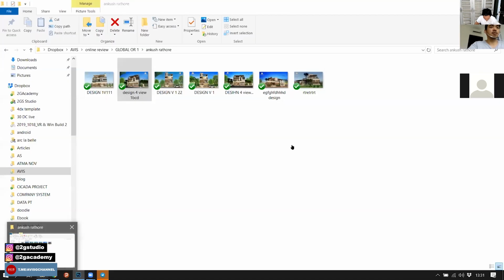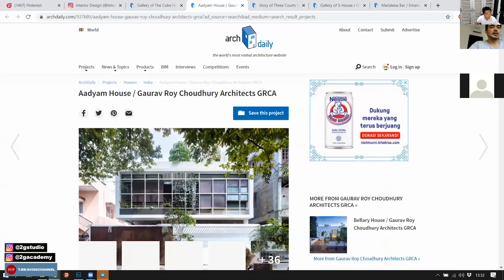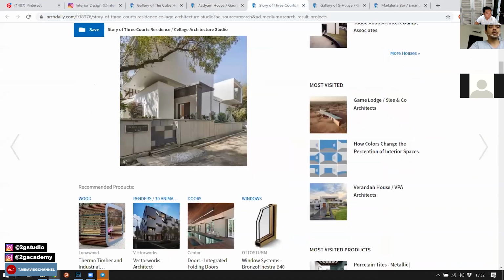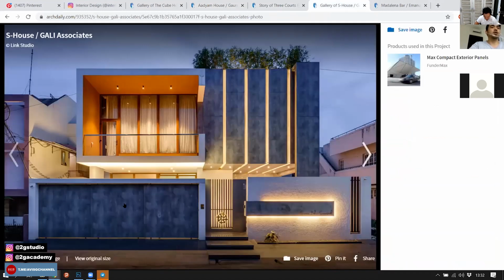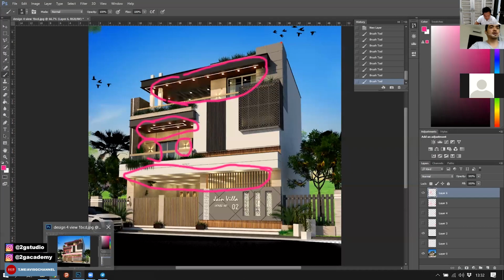Let's go back to the reference. If you can see here, the lamp is also turned on, but there are no very bright lights flaring in the facade. Let's see if we have another sample. This only happens if you do a dusk render, something like this, they will appear. The light will appear very harsh like this. You can see it's very strong. The light is very strong.